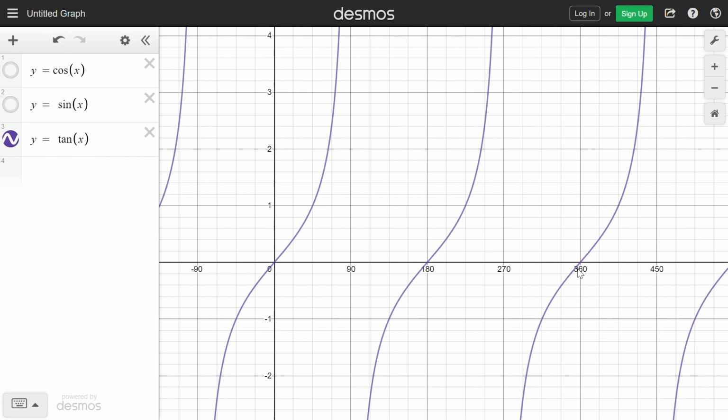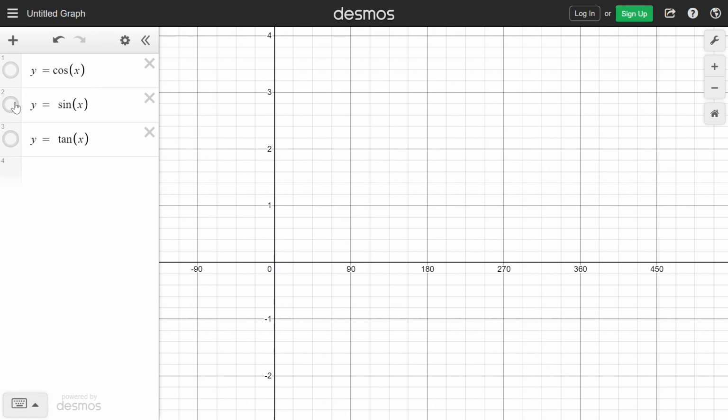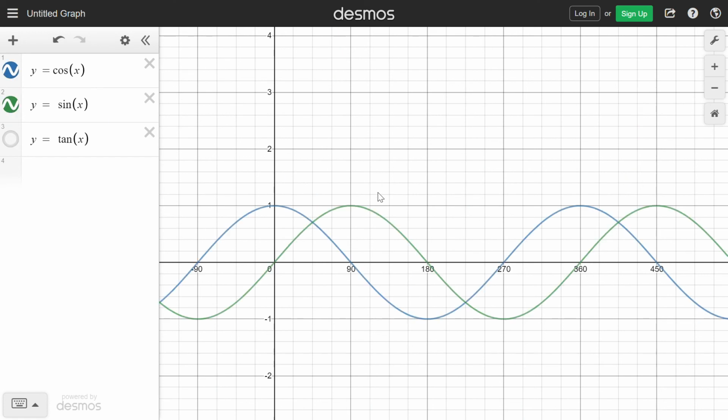The fact we shoot off to infinity highlights another key difference. Your sine and your cosine, the standard sine and cosine, are trapped between 1 and minus 1. They repeat after 360 degrees, so that is what we call its period, and it is bound between -1 and 1, so it has an amplitude of 1.